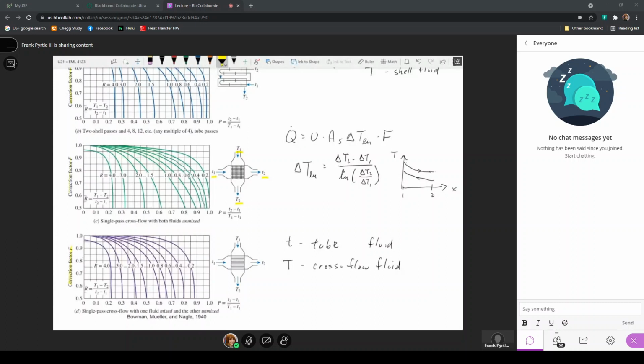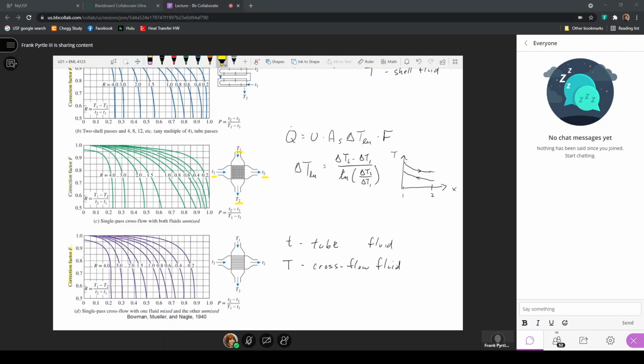So depending on which is the hot fluid and which is the cold fluid, we would just calculate the log mean temperature difference, assuming a flow configuration for the calculation of the log mean temperature difference that would be like a counterflow heat exchanger, that will be a double pipe configuration. So we can use the log mean temperature difference.